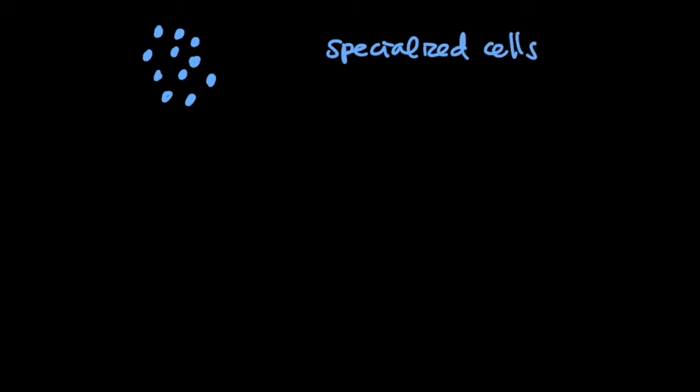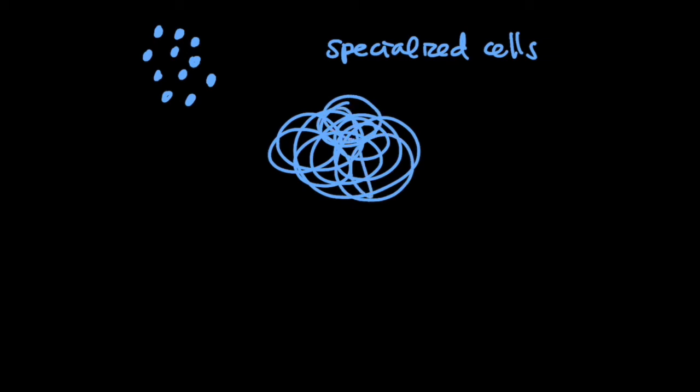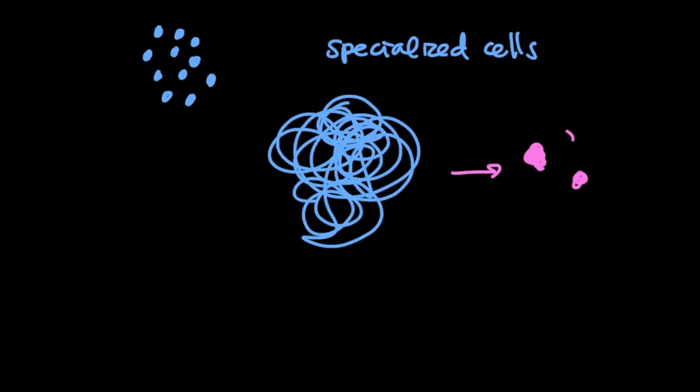Because multicellular organisms grow by mitosis, this creates genetically identical cells, right? So, how do different kinds of cell types arise if they're all the same? The answer is that specialized cells only use a subset of their genes to make proteins. You have all this different DNA, right? But only certain parts of the genes will be used to make our beautiful proteins. So each cell type creates a unique protein combination that allows it to carry out its function.